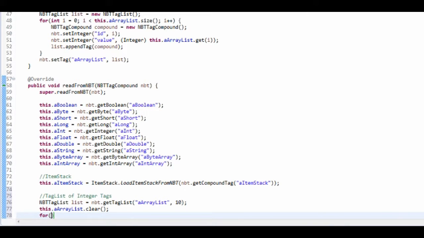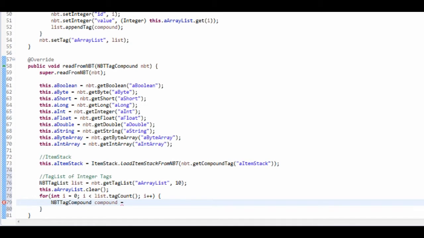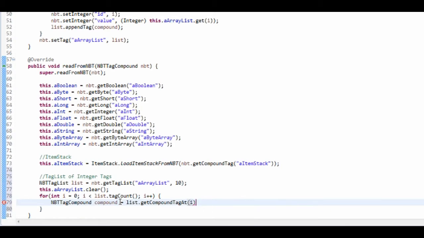So it's for int i equals 0, i is smaller than list.tagCount, i plus plus. So that's going to go through all of the stuff in that list. So we want to get the NBTTagCompound, and I'm going to call that compound, and that is equal to list.getCompoundTagAt(i).